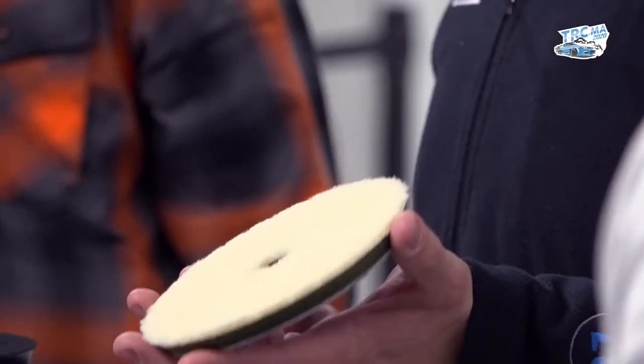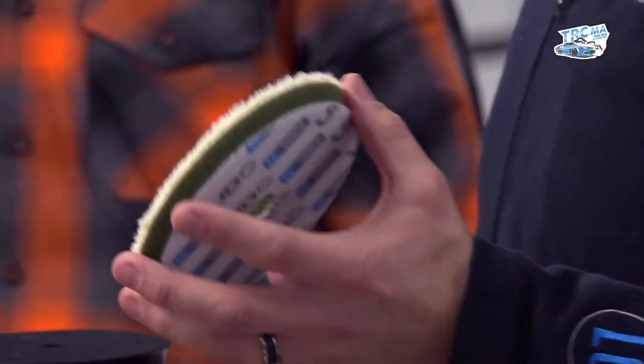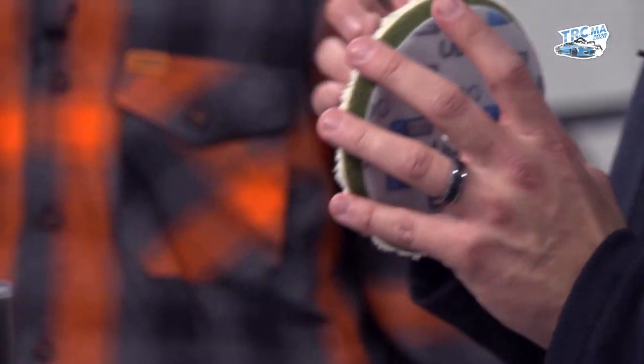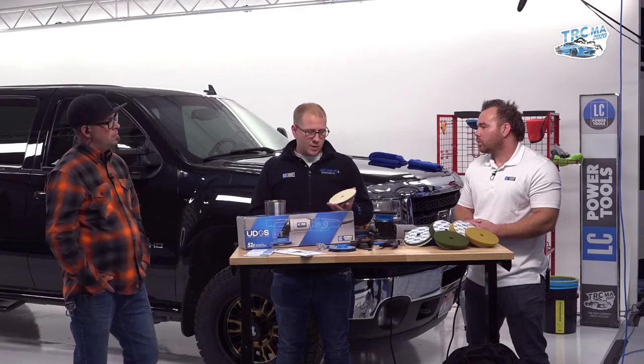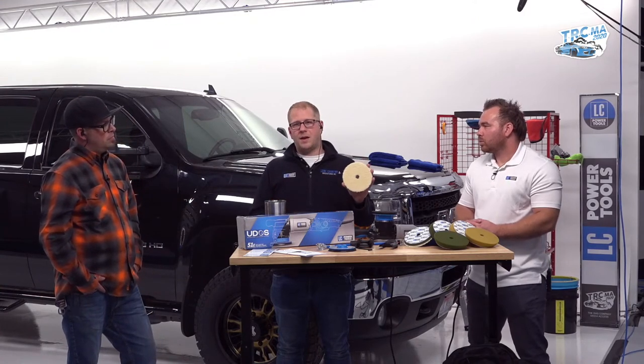That's probably one of the biggest challenges that we've seen when trying to work with natural wool, because they have those barbs and natural hooks on the fibers, they tend to stick together and mat up and get clogged. So a lot of work was put into the design and keeping these fibers spread apart and making it able to be cleaned out multiple times in use, just like a microfiber pad. Yeah, I found that the most fascinating.